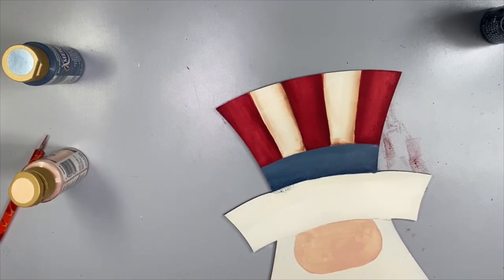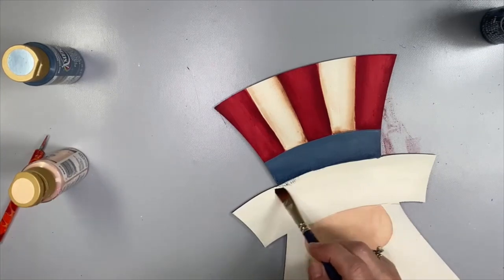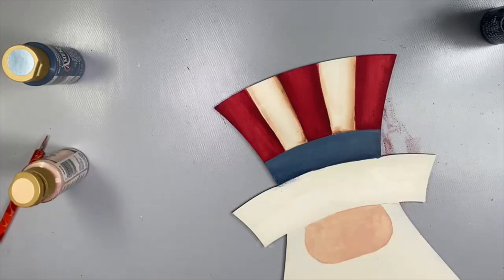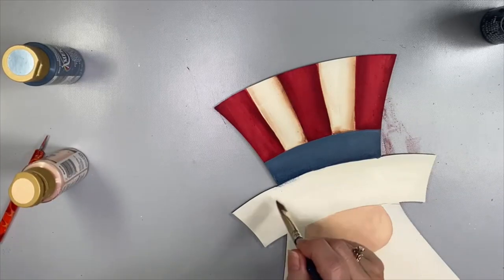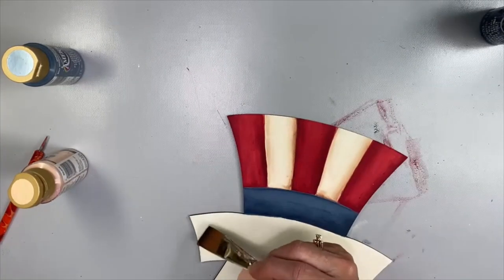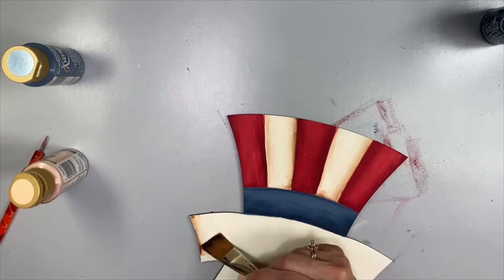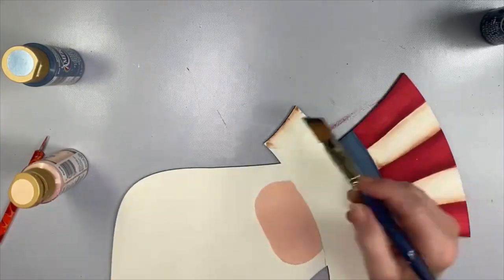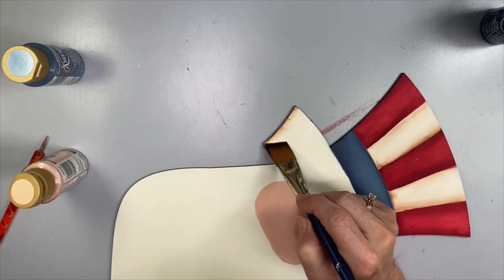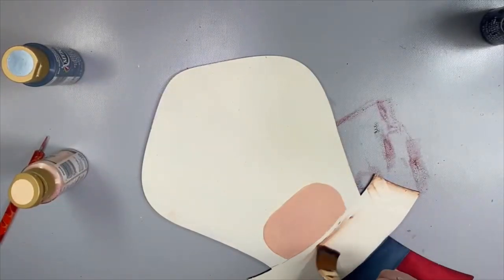And I do work with very loose paint, which means I have a lot of water in it. So I can work with it for quite a while before it actually begins to set up. Switched over to light cinnamon, kind of the same concept. I'm going to shade down the sides and across the bottom. This is very, very thin because I want to maintain that brighter white light buttermilk background. This is just to give it a little bit of richness and volume.